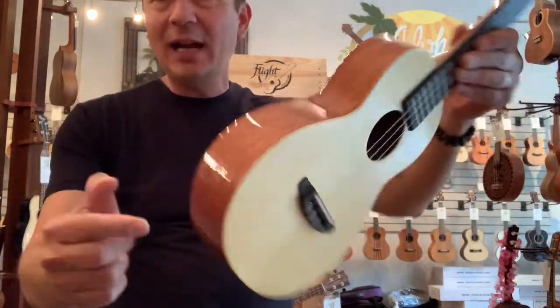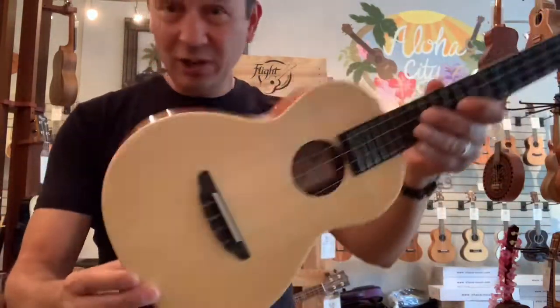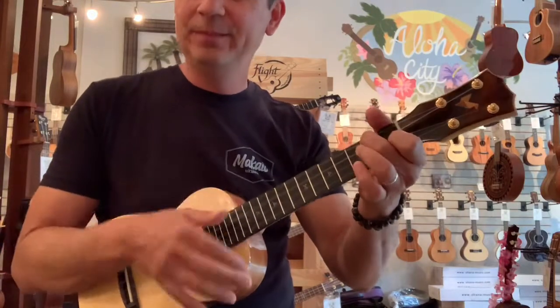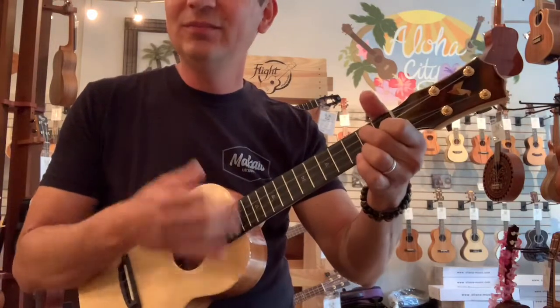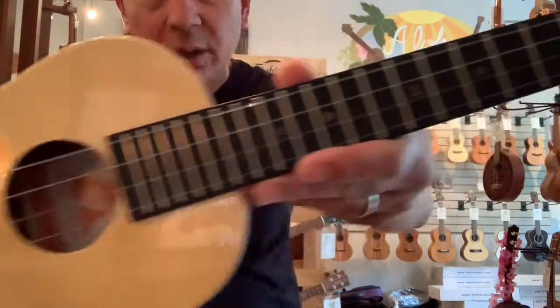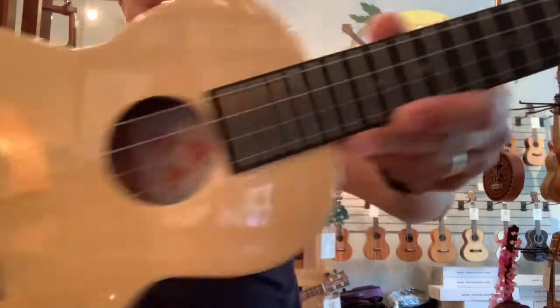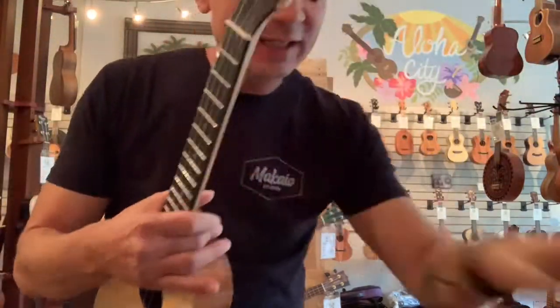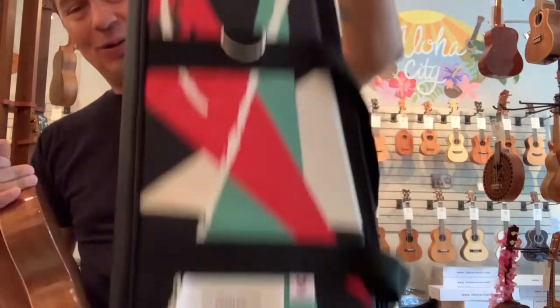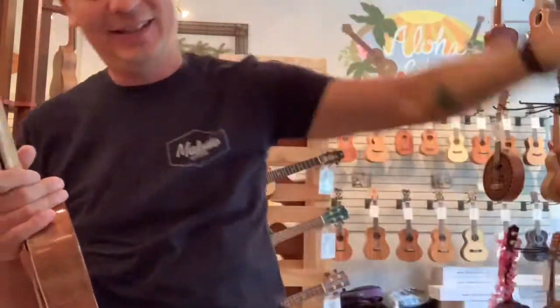Despite being a thin body, it's 2 inches on the body. These guys really project, especially with the spruce top. They come with the fluorocarbon low G strings, which I like. Also, of course, comes with the funky looking Rebel carrying case.